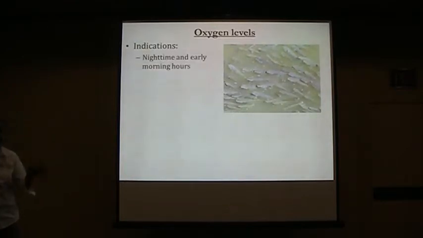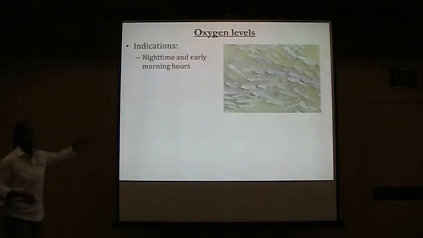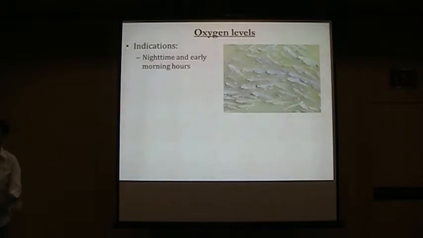You can look at certain things. For example, although most people aren't standing around staring at the lake to see when exactly a fish kill occurs, you just come out and they're dead fish. But oftentimes it occurs during the night and early morning hours, because that's when your oxygen levels are lowest, following respiration occurring all night.